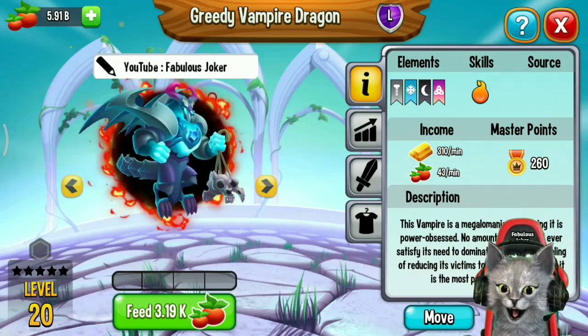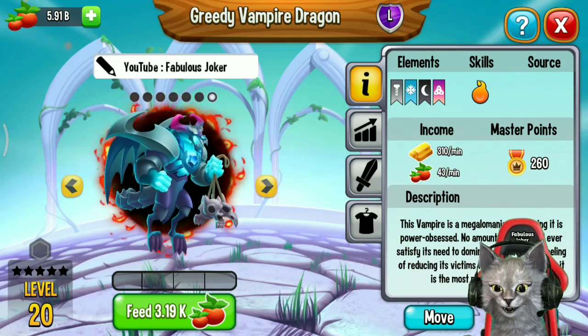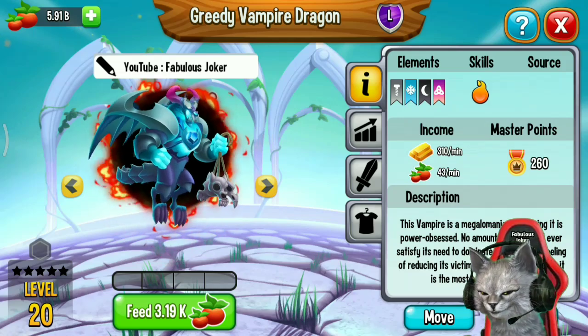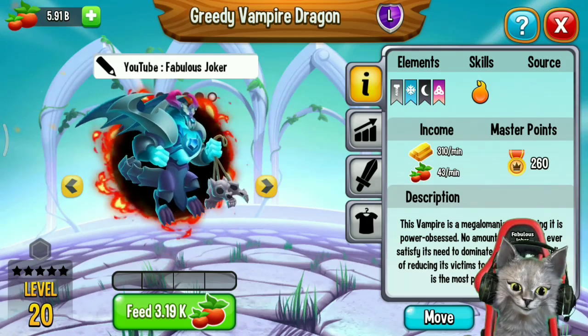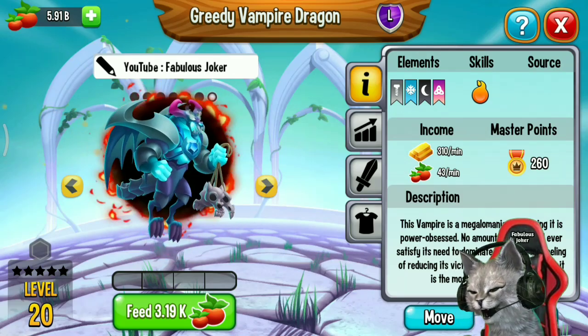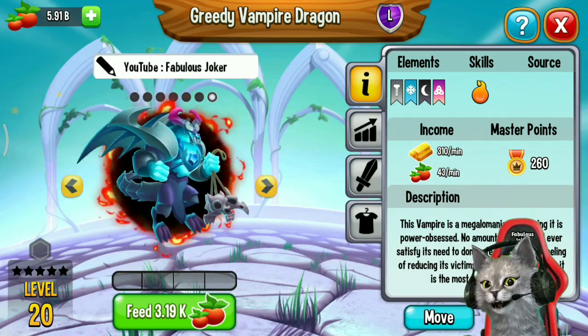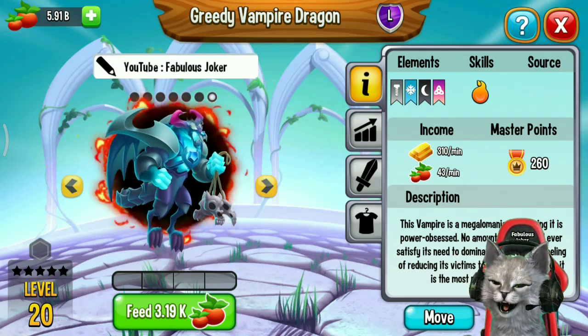The description said, this vampire is a megalomaniac, meaning it is power obsessed. No amount of power will ever satisfy its need to dominate. It craves the feeling of reducing its victim to nothing and believes it is the most powerful vampire dragon.